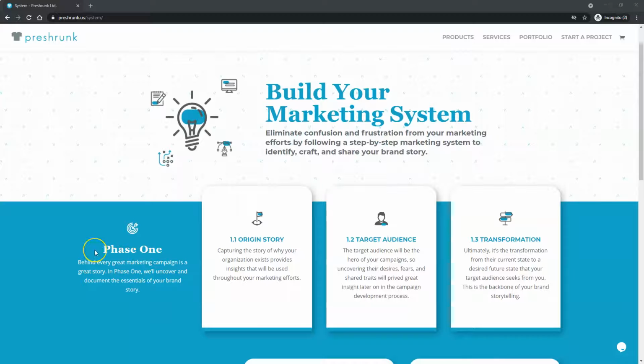So we have this first phase, trying to get down to the basics. If you're going to identify, craft, and share your brand story, the first thing is to identify what those key attributes are. When we go through this, you'll start to see why I started with these, because they're essential. You can't tell a great story without characters, right? And some kind of transformation. Think of every story you've ever heard or read, or movies. They all follow the same guiding principle, known as the hero's journey. Joseph Campbell, I believe, was the one who identified and named the hero's journey.